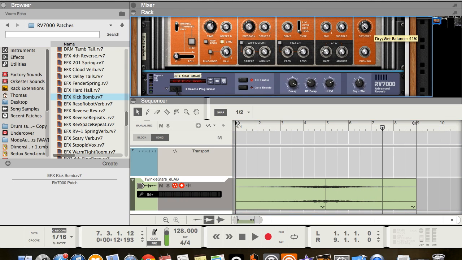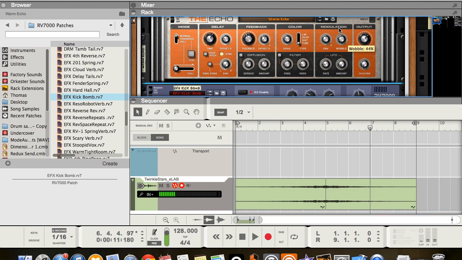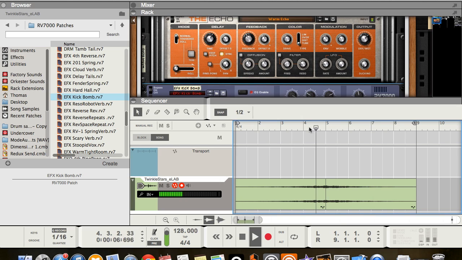If you want your sound to sound a lot wider, all you have to do is bring up this dry wet so there's more of the panned delay sound, and it'll just increase the stereo width of your signal. So maybe even have a little bit of wobble or something to the pitch.